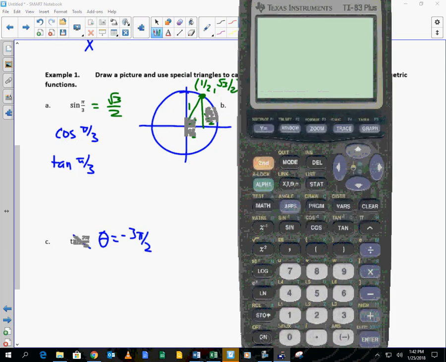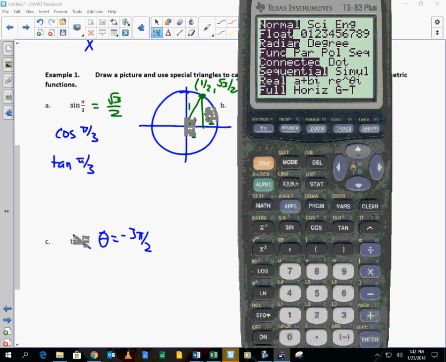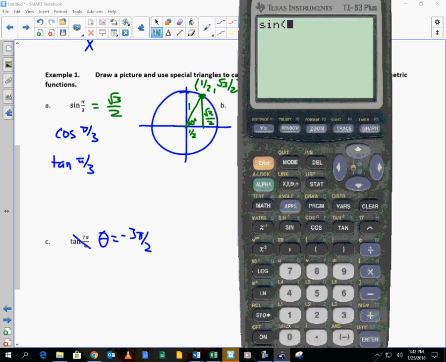Now, look at my calculator. This is kind of cool. If I hit mode, you see I'm working in radians. And if I hit the sine of pi divided by 3, I get that, which is the root of 3 divided by 2. Your calculator comes up with that exact value. If you write 0.866 on the test, I give you 0 points. The exact value is square root of 3 over 2.